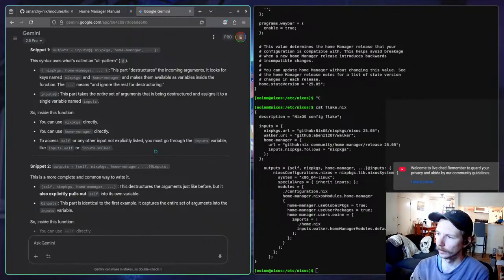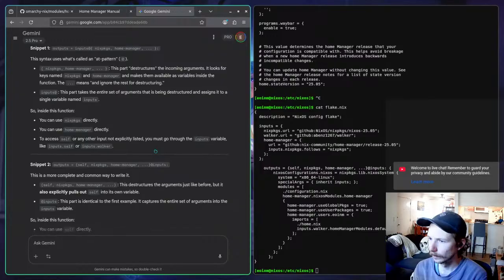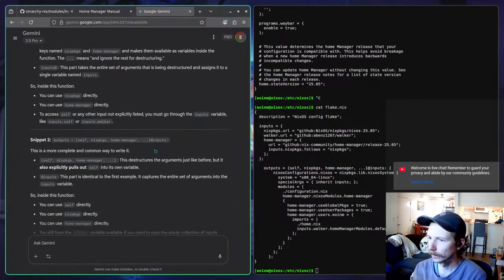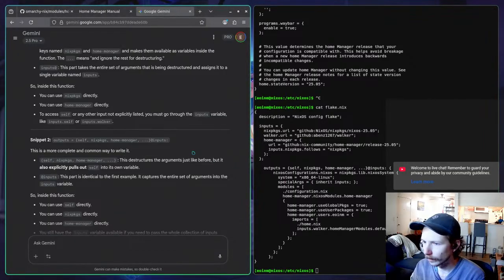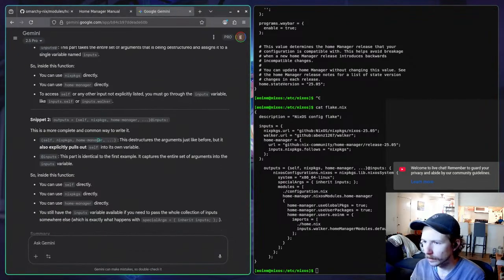Okay. Access self or any other input that's not explicitly listed. I'm not necessarily referring to self though, right? I don't think. This is the more complete and common way to write it. This destructures the arguments just like before, but it also explicitly pulls out self into its own variable.